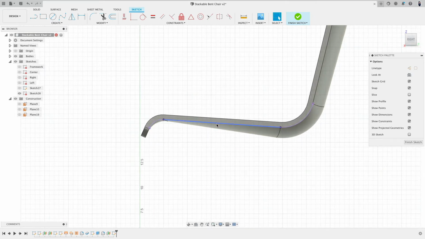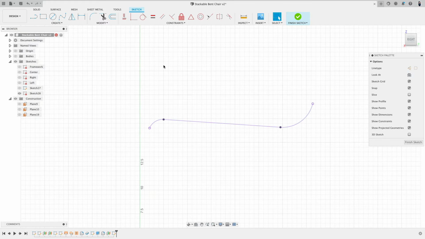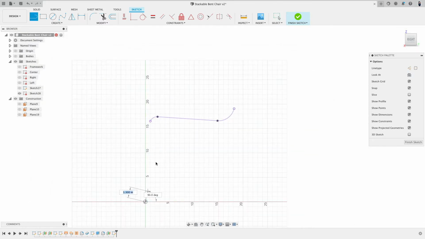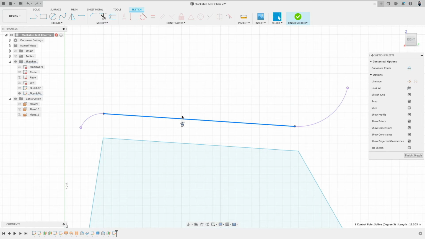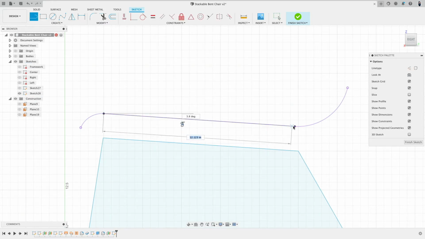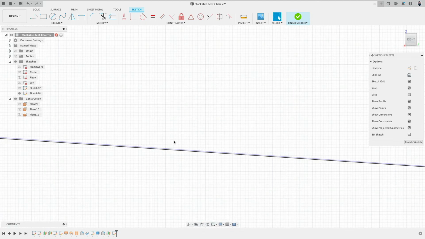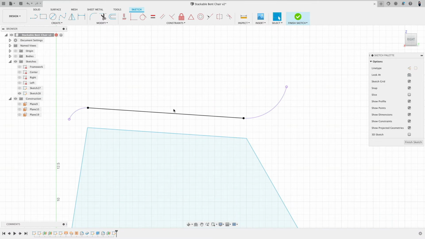So now I can exactly see where these lines are, and the geometry I can hide for the moment. Very good. So maybe here and there and there and there and back, I draw this line. I would like to make this one parallel to here, but it doesn't click, and that's because while this looks like a line, it's not a line. But when we draw a line over it and zoom in, we can see it nearly is. Okay, so that means this line we projected, we delete, and we just keep the line we drew ourselves. This is pretty much close enough. The tolerance is so minimal, it doesn't really matter.